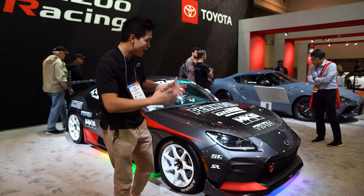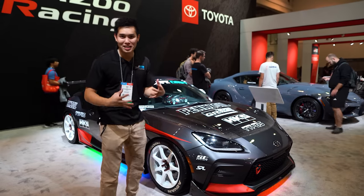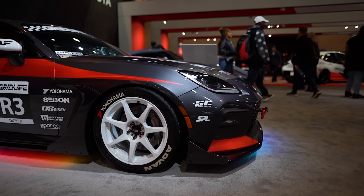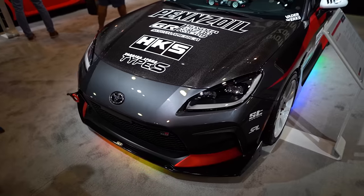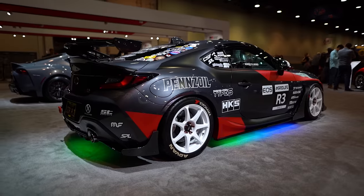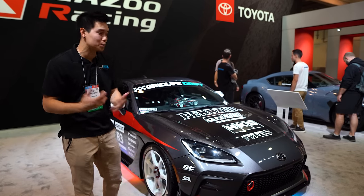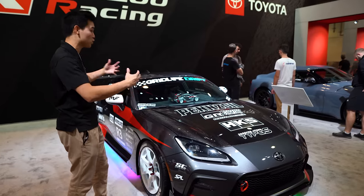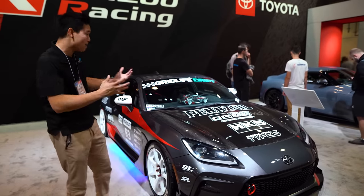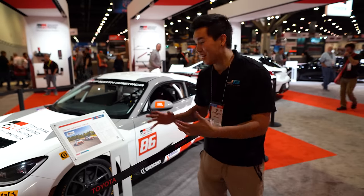At the Toyota booth, we have Larry Chen's car featured. This is the epitome of full bolt-ons. He has pretty much every single bolt-on part you can get for this car — about $80,000 worth of parts — things like the full HKS kit, Stop Tech big brake kit front and rear, and the HKS supercharger, so he's pushing about 300 horsepower. What's cool is he actually takes this out and uses it. He took it out drifting before this event. And if that wasn't enough, he even has a replica inside the car of this exact car.